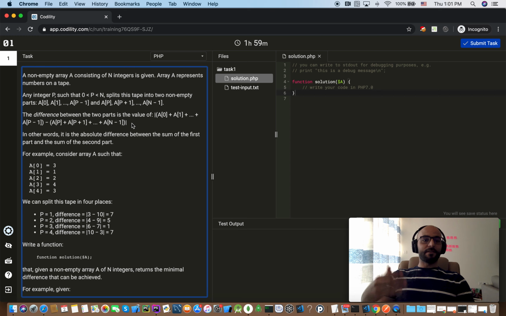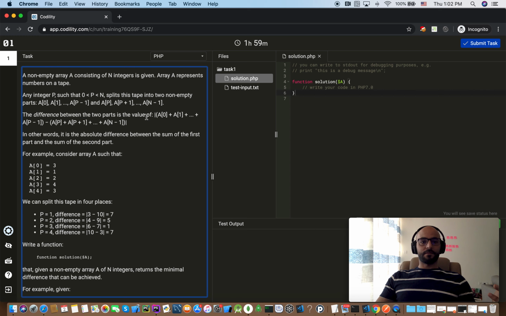A non-empty array consisting of n integers is given, and the array represents numbers on a tape. Any integer P, which is a condition, splits this tape into two non-empty parts. So we're going to split the array into two non-empty parts, and the difference between the two parts is the value of the summation of every part.